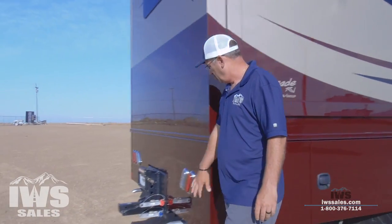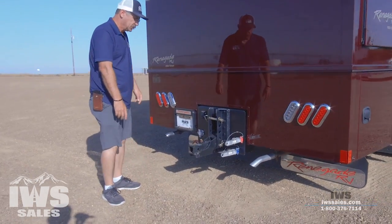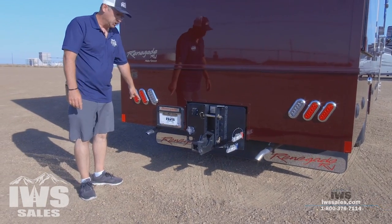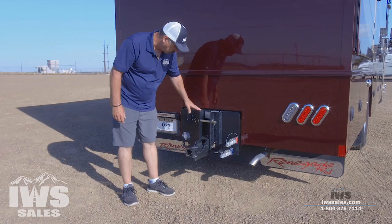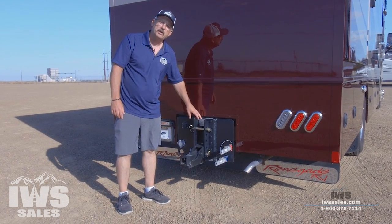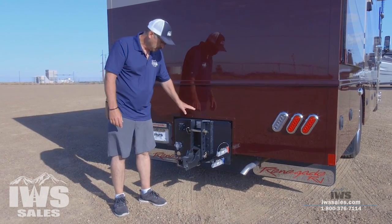As we move around to the back of this coach, you'll see two exhaust pipes. This exhaust pipe's for the Aqua-Hot heater, and this one's for the generator. It also has a 20,000 pound hitch. It's actually a 40,000 pound hitch, but it's derated to 20,000 because of the single rear axle.